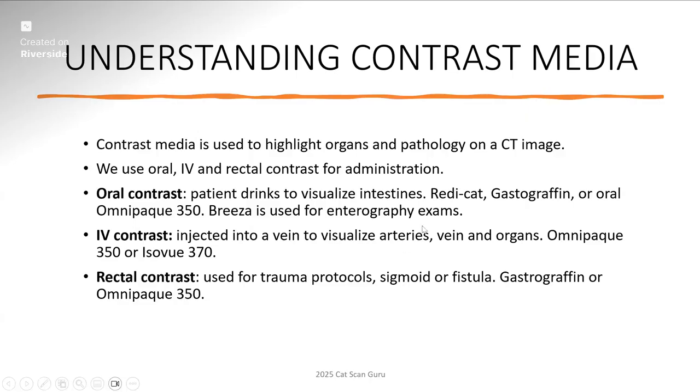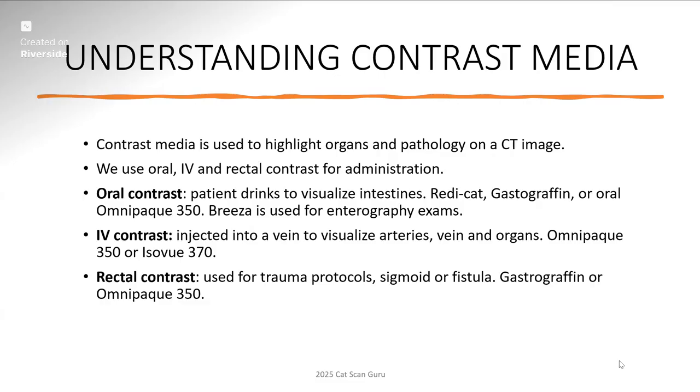So we're going to talk about understanding contrast media, okay? Contrast media, we know, is used to highlight the organs, the different structures, and pathology on a CT image. I can roughly say about 90 to 95% of the CT exams that get ordered, 9 times out of 10, they're going to order it with contrast. There are several ways that we can use contrast in CT. We use oral, IV, and rectal contrast for administration, okay?